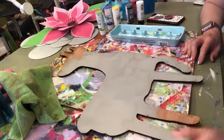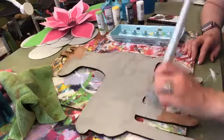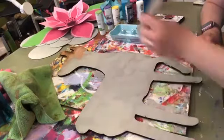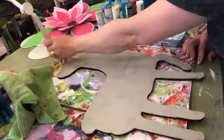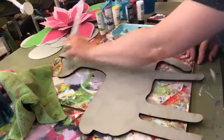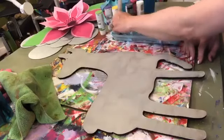So I'm just getting this llama coated, and I think he may need one more thin coat, but I think it's going to go pretty quickly. And then we can get to all the fun things like the pink ears and just his adorable details.